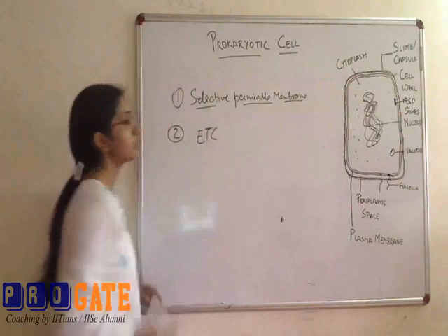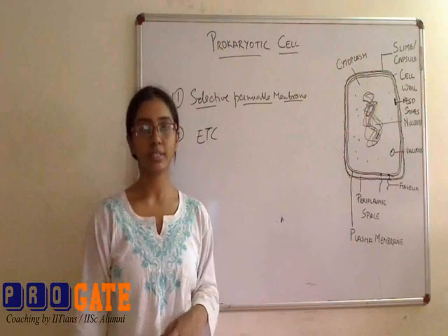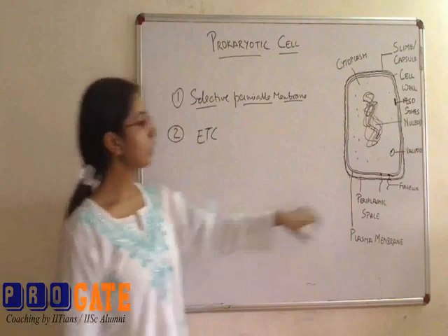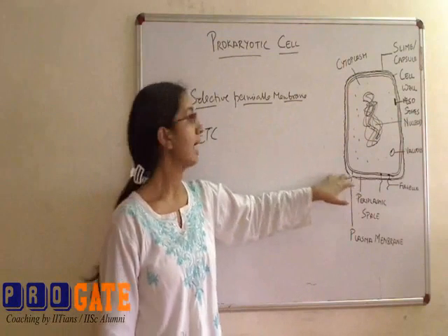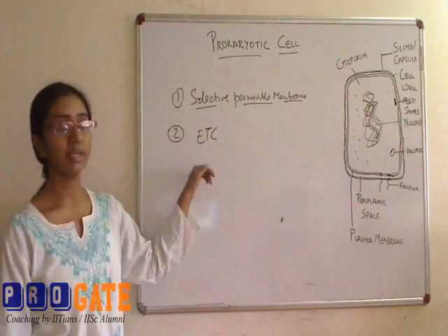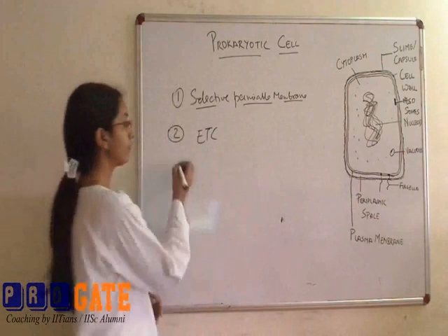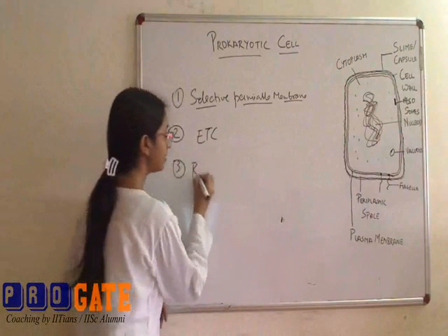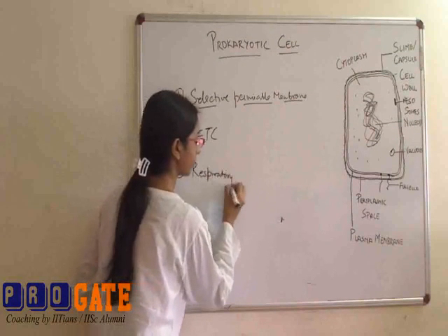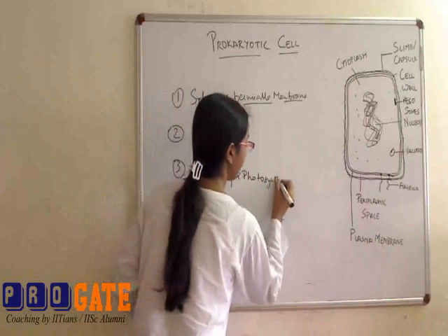In eukaryotes, we have organelles like mitochondria in which the actual oxidation steps occur. But in prokaryotes, these enzymes are present in the periplasmic space, and the associated plasma membrane has the electron transport chain enzymes embedded. Those are the proteins, and the reaction takes place out here. So we have the respiratory as well as the photosynthetic enzymes in the plasma membrane.